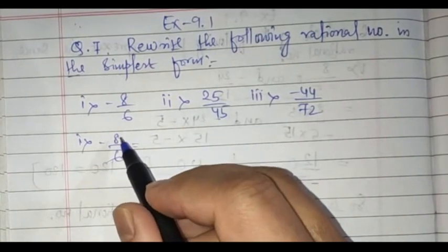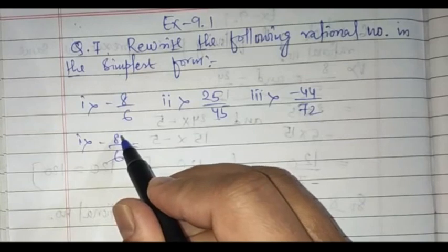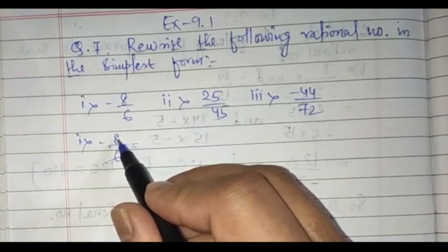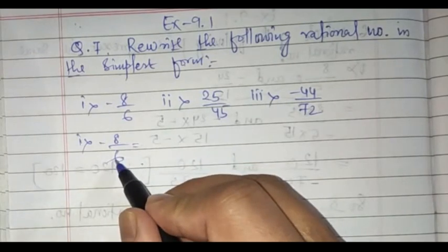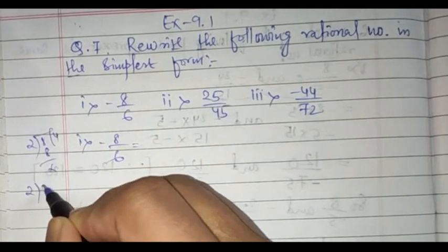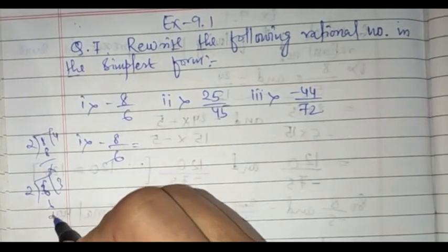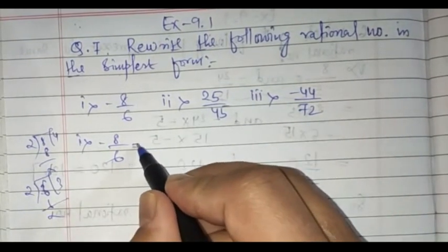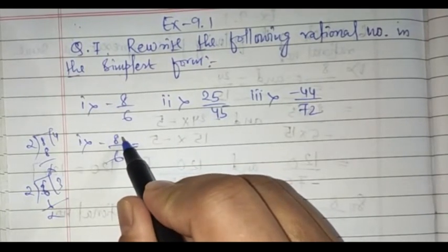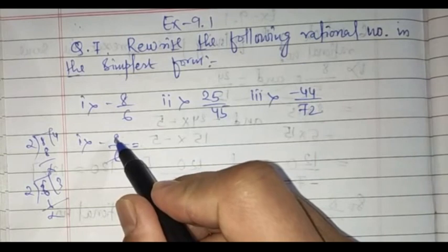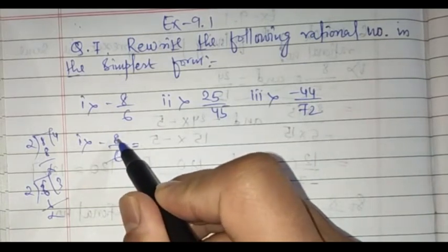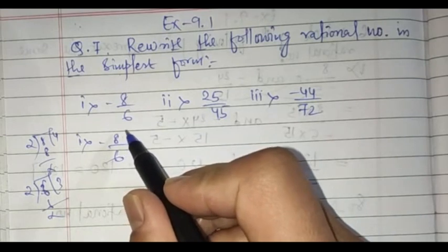First, you can directly cut this, but you have to choose a number which divides both the numbers. Suppose 8 and 6 can be divided by 2, that is 2 4s are 8 and 2 3s are 6, right? So you have to divide both the numbers by 2 only. If you are dividing by 2, you have to divide the numerator and the denominator by the same number, right?